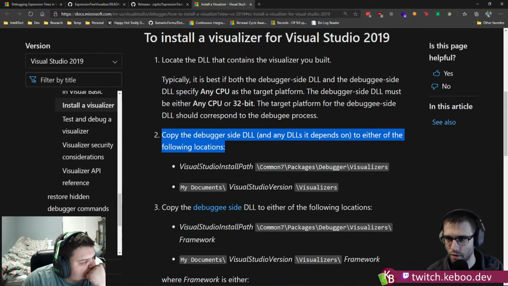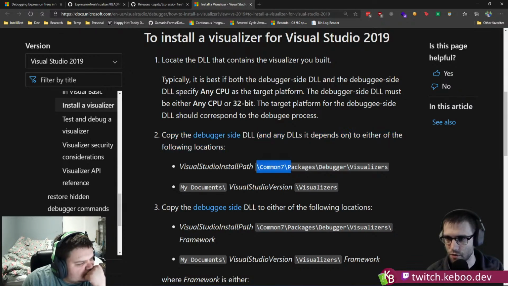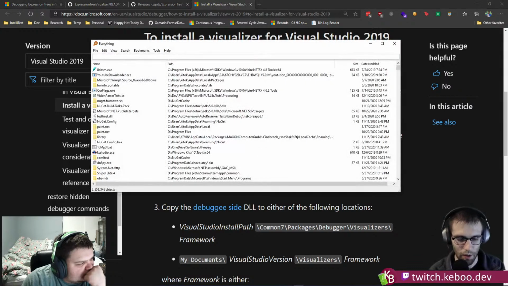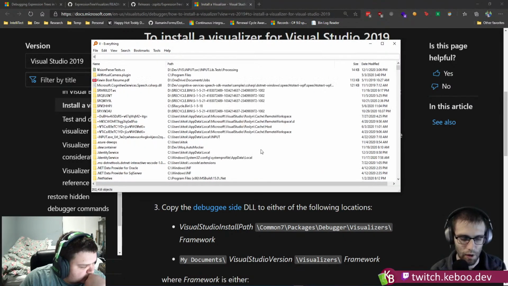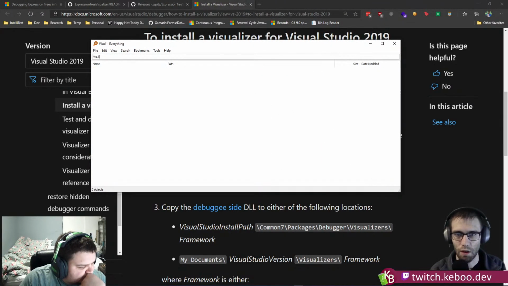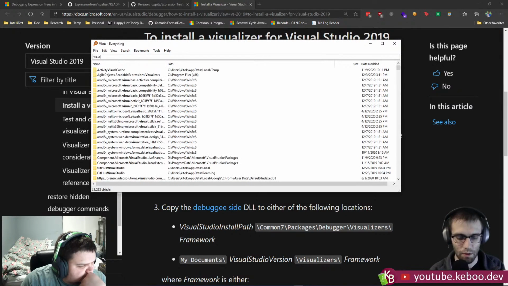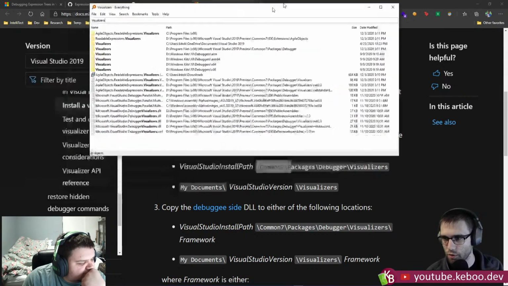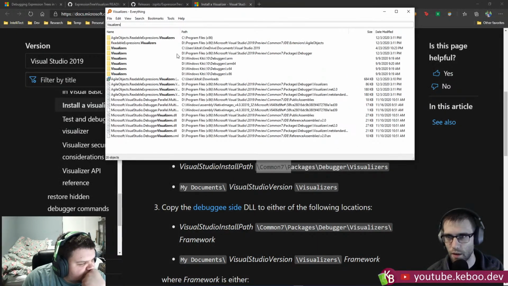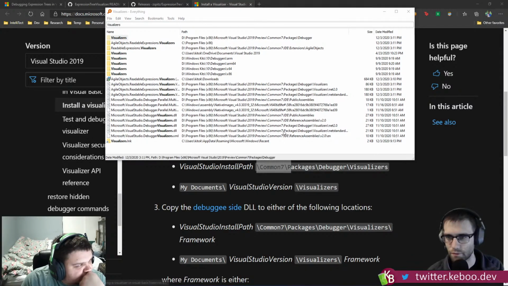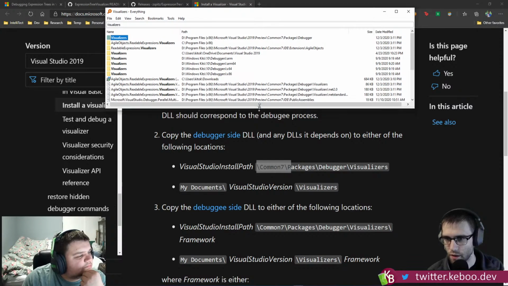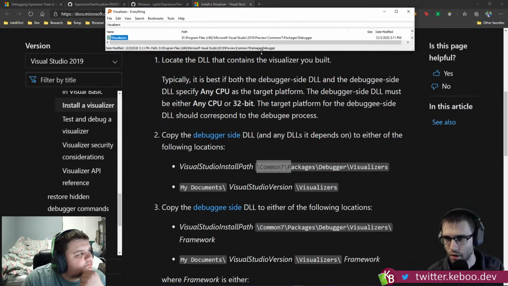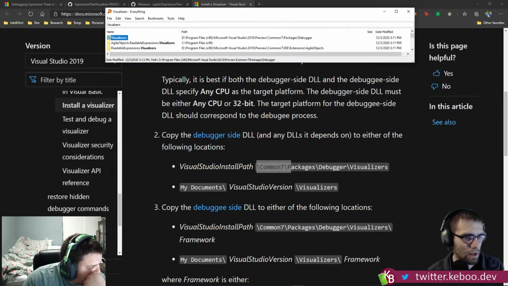into either of the following locations. Visual Studio install path. So what I'm looking for is visualizers. More importantly, Common 7 package. That one. Debugger and Debuggee.